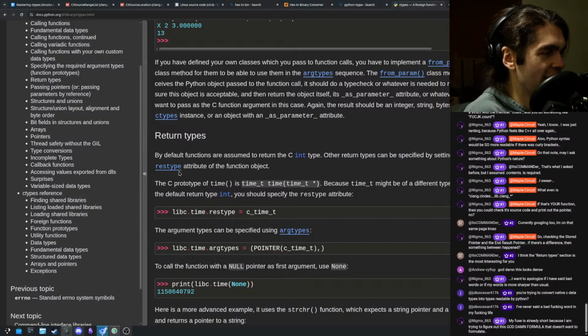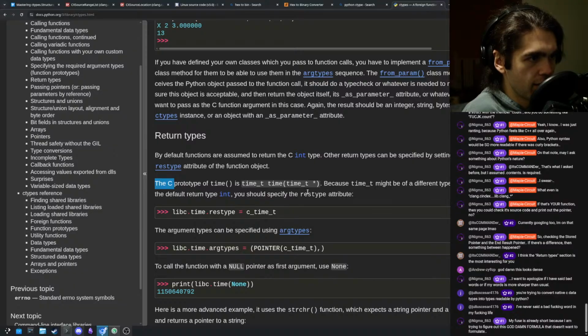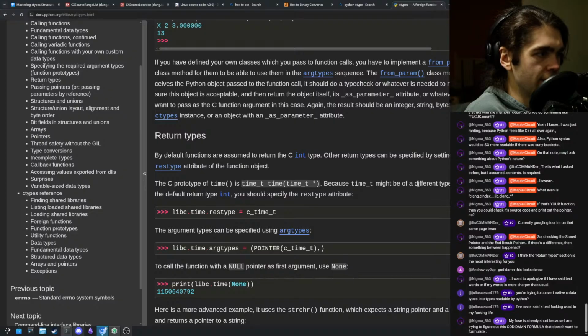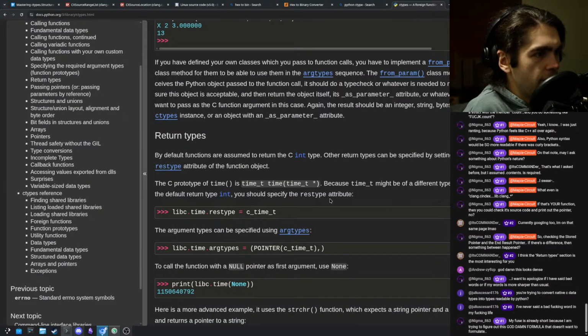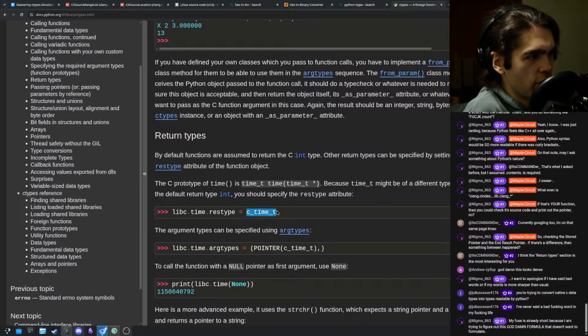The C prototype of time is time_t time(time_t *). Because time_t might be of a different type than the default return type of int, you should specify the restype attribute. Okay, so this returns this, so you need to specify this to this.